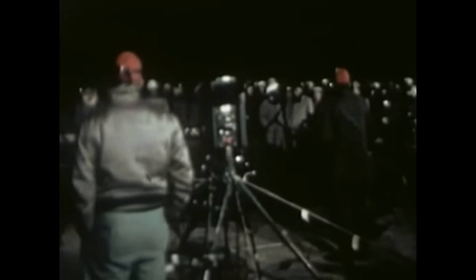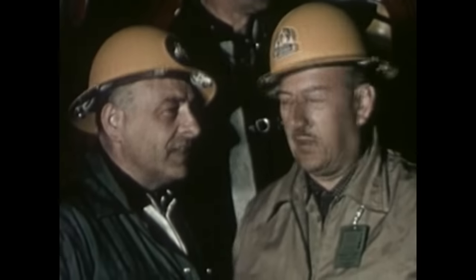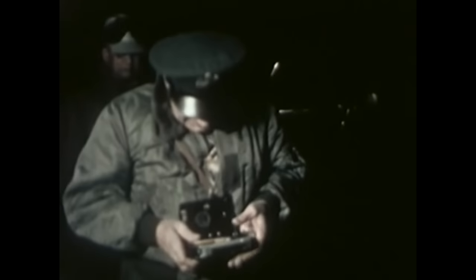The night of the actual explosion — or rather early in the morning — came at last. On Media Hill, television equipment was ready to bring the test into homes from coast to coast. Reporters, commentators, military and civil defense observers all had a purpose: to study the results of this explosion. At a position a mile forward from Media Hill, the Civil Defense Field Exercise Group had assembled with their equipment. A small group of civil defense volunteers were to occupy a trench relatively close to ground zero. On Media Hill there was hot coffee, last-minute briefings, and more waiting. Then the loudspeaker warned: H minus one minute.